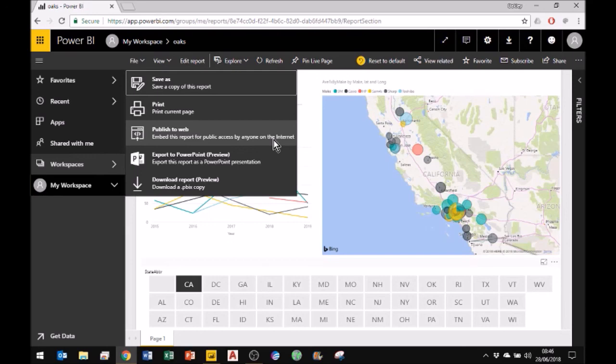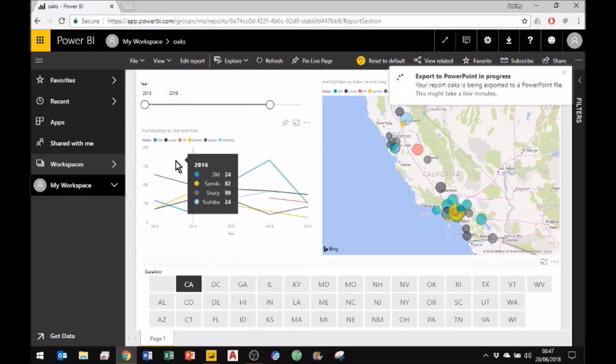Now, it may be that if you're a council office and you're reporting statistics, you think, well, actually we want the public to be aware of these statistics. Unless every part of the data that you've used is already in the public domain, that might be a very dangerous thing to do. Certainly if it includes anybody's personal or personally identifiable information, under the new GDPR regulations in Europe, that would actually be illegal, and there are almost unlimited fines for doing that. So be especially careful before you do that, because what it will do is it will also publish your data set.